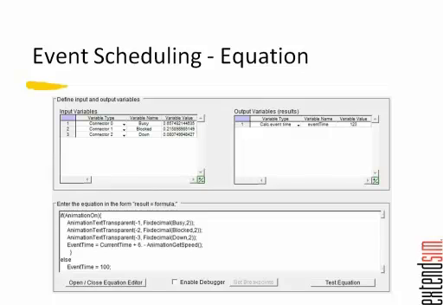So I'm dynamically changing my event time based on the speed of the animation, which is kind of a cool thing to do when you think about it. And it gives you an idea of how flexible this block is and the event scheduling is within the equation block. And this is where we're setting our event time value. So you can see that we've got an output variable, which is the event time, and the time at which it's going to be calculated.